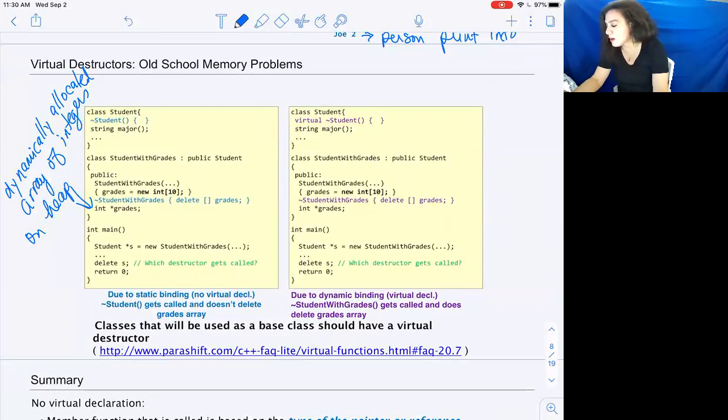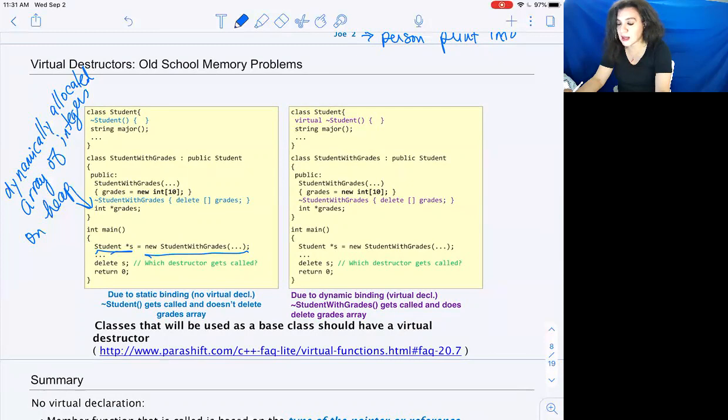So right now you'll notice that in this example on the left-hand side, we have a default student constructor. Inside main, we instantiate a student with grades object, and we save its pointer in the base class. The base class has just the default destructor, and you'll notice that the destructor doesn't do anything, doesn't know to delete any memory on the heap.